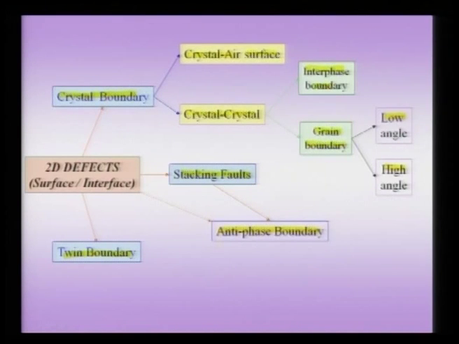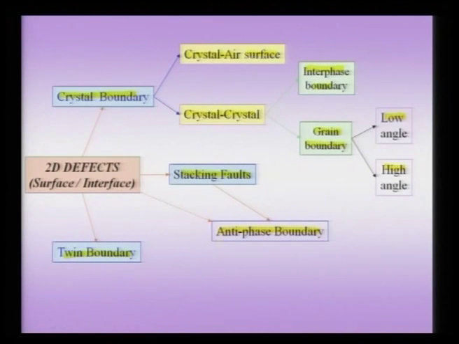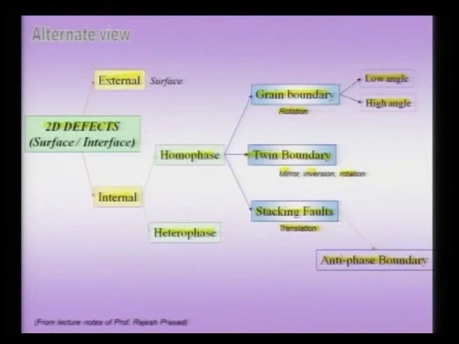So, going back to these slides, we want to classify two-dimensional defects, and in doing so we have come across certain kinds of defects whose names perhaps many of you might be encountering for the first time, like the grain boundary or the interface boundary, or terms like stacking fault, antiphase boundary and twin boundary. And we have alternate ways of doing the same classification and an alternate picture, which sometimes is more useful in getting a complete picture or multiple perspectives of the same problem.